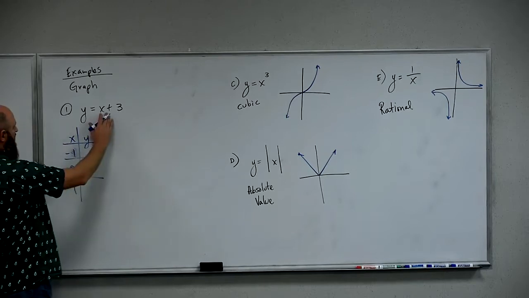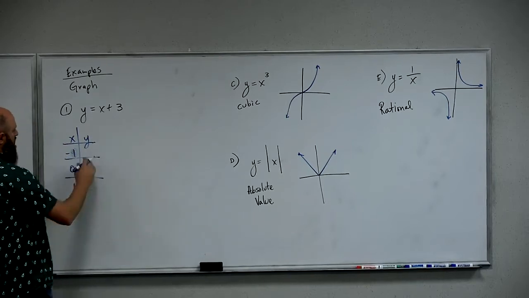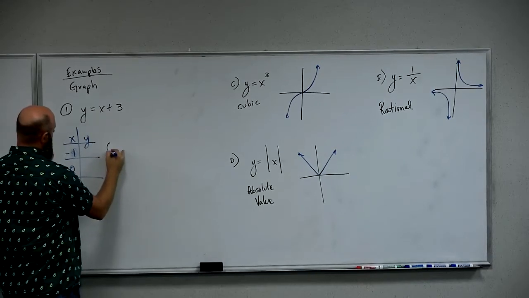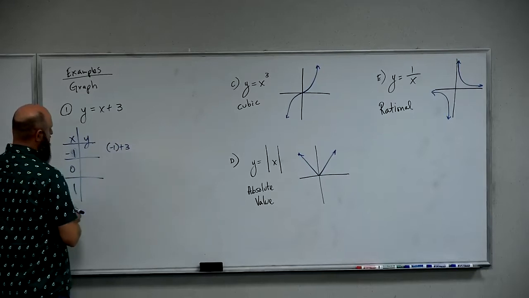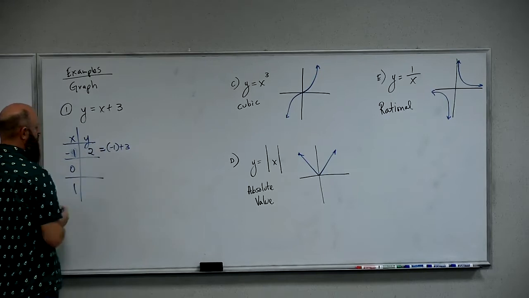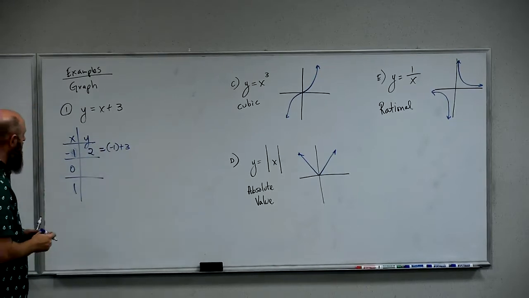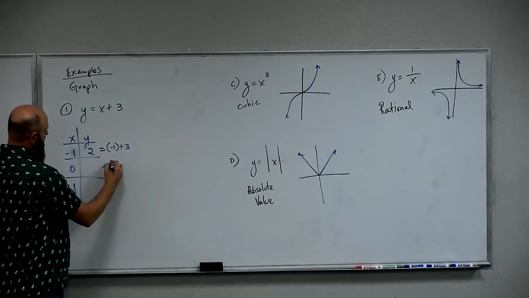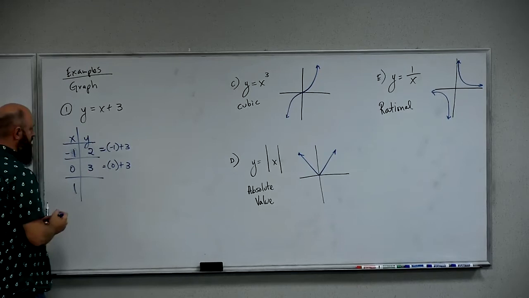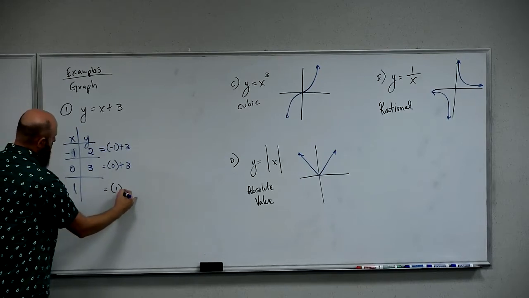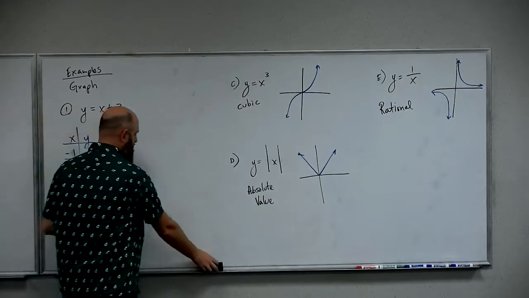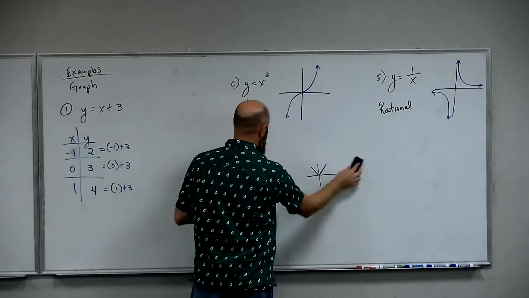All right, so what we're going to do is plug that in for those. So for this first one, -1 plus 3. What does that equal? -1 plus 3, that's 2. Right? So we move to the next one: 0 plus 3. Well, that's 3. And then our last one is 1 plus 3, which is 4. Okay? So now we've created those values.